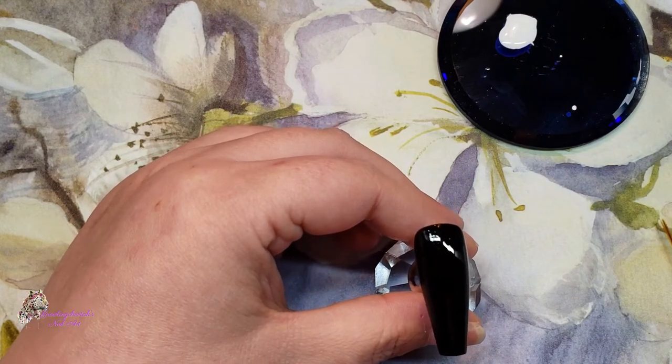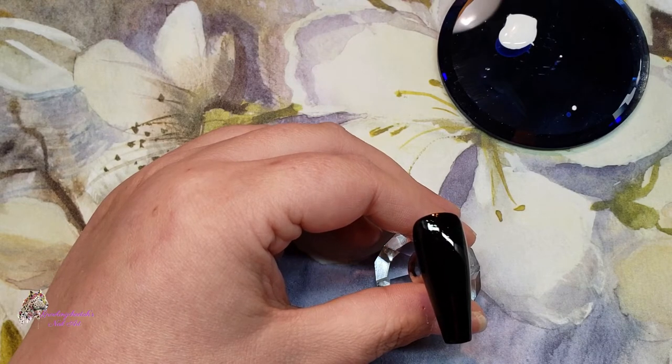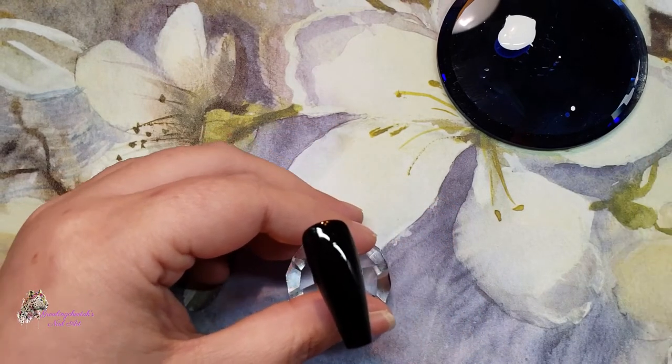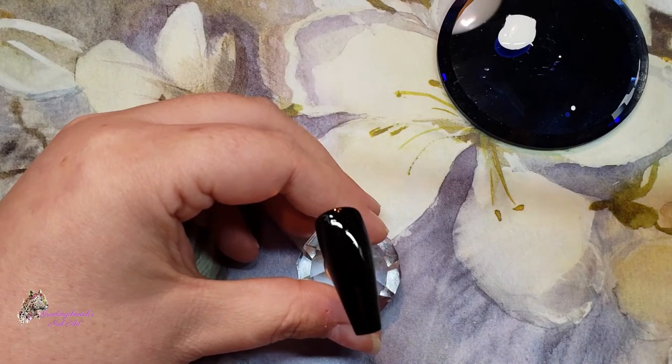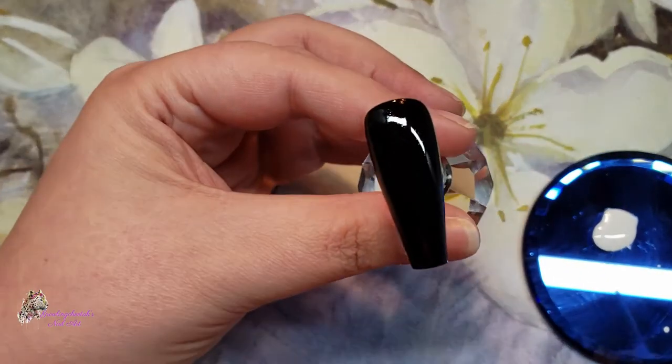So, anywho, what should I start off with? Let's do the long one. Let's do the actual striper brush because I've never used him before.